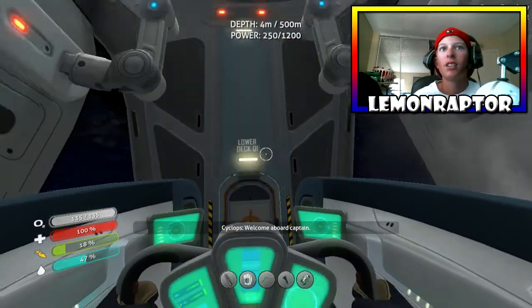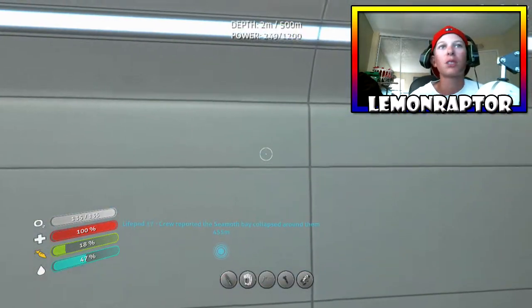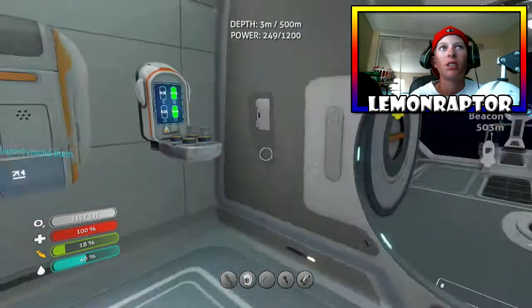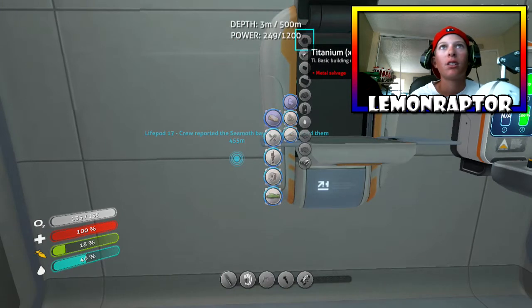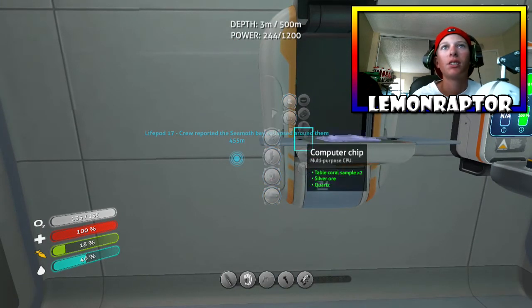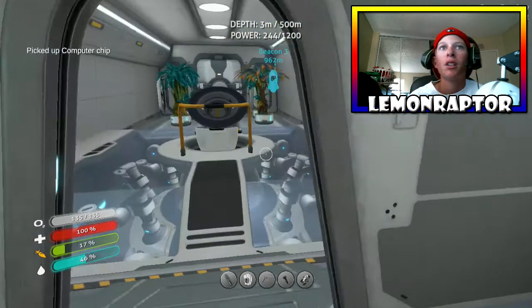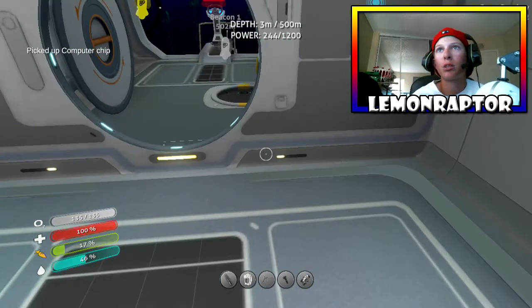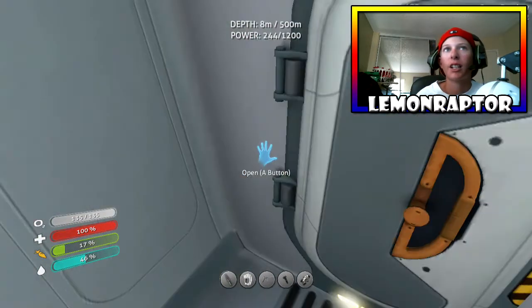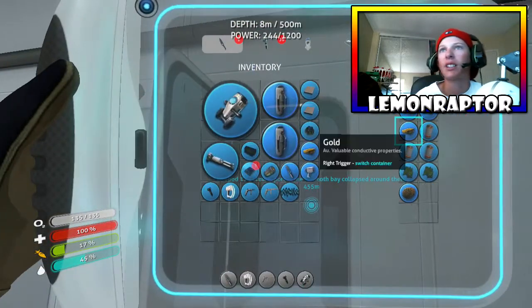God. I am mental today. Board captain. All systems online. Alright, there we go. No. No game. Just no. Don't do this to LemonRaptor. Alright, got the computer chip. Now all I need is two pieces of gold. I can make the advanced wiring kit, and then I should be good. If the frame rate would stop killing itself.